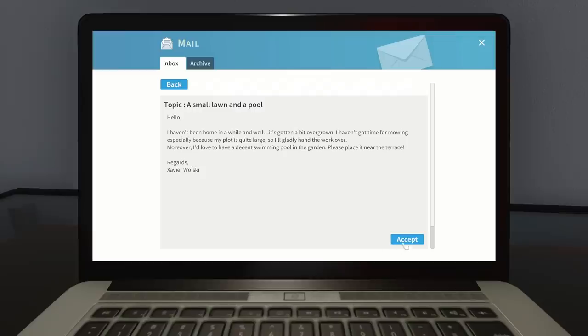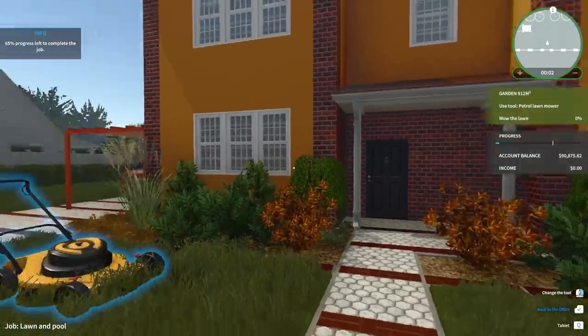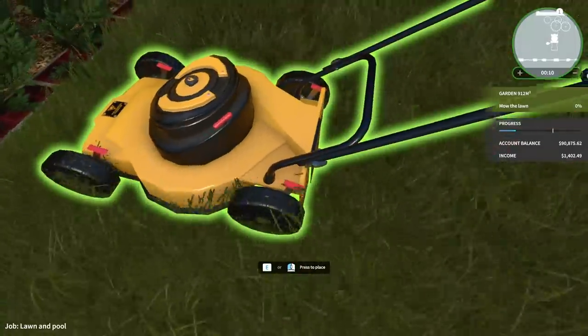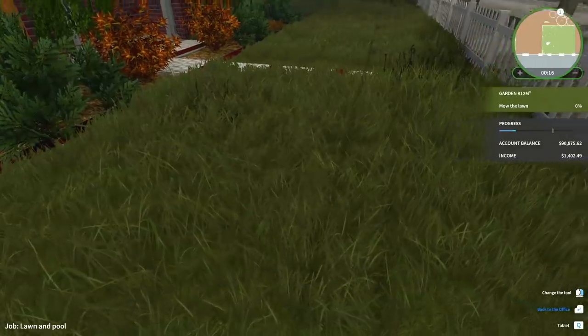All right, we're going to do one more quick one, or at least I hope it is a quick one. It says a pool and something else. I can't remember exactly what it says. Oh, we actually have access to a lawnmower. You know how much easier this is gonna make this? Where'd it go? Oh, wait, that's right, it's a tool.